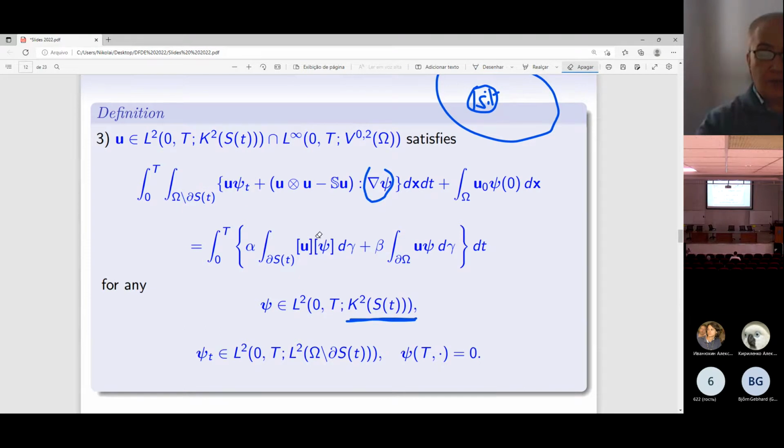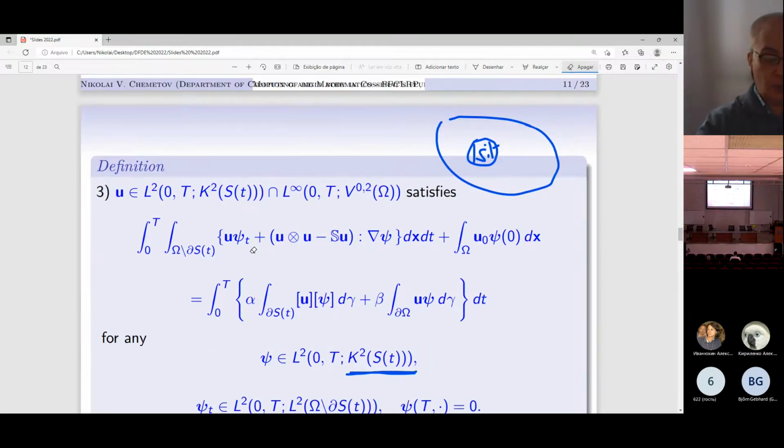As a consequence, we have the following formulation. It's possible to show that this equation inside of the domain S_t exactly corresponds to Newton's law, and inside of the fluid it is exactly described by the so-called Navier-Stokes equation. And on the boundary of the solid, due to the presence of this integral on the surface, it describes exactly the Navier boundary condition.